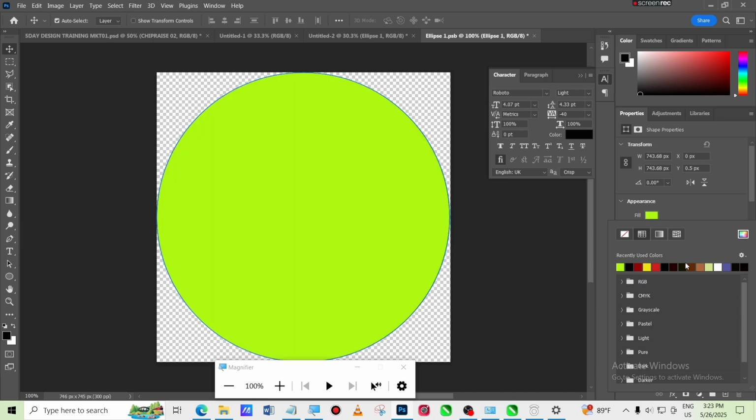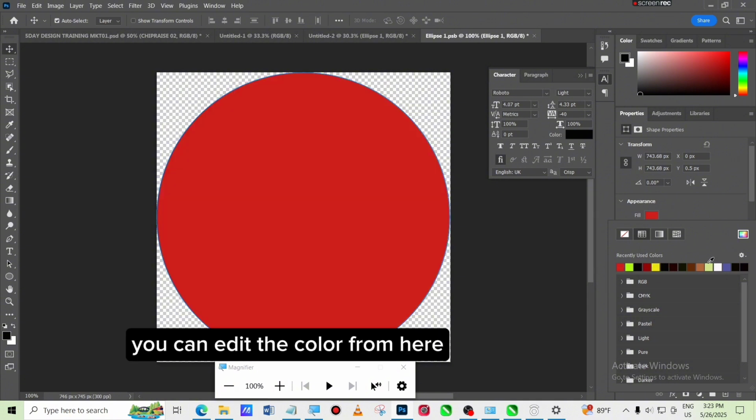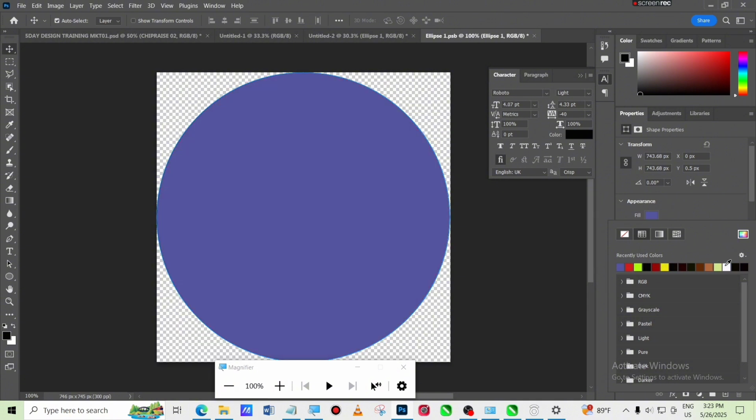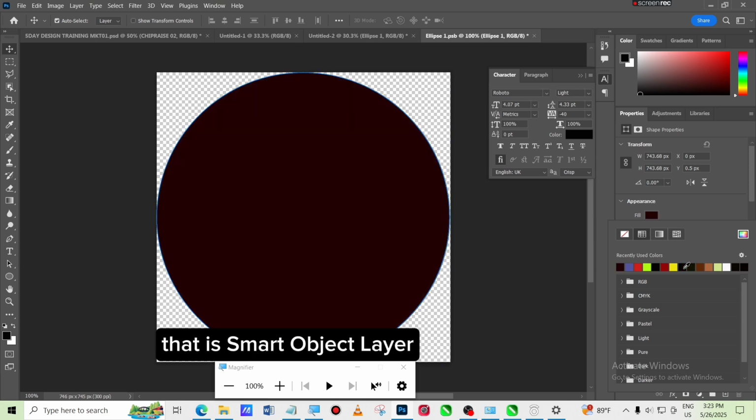You can edit the color from here. That is smart object layer.